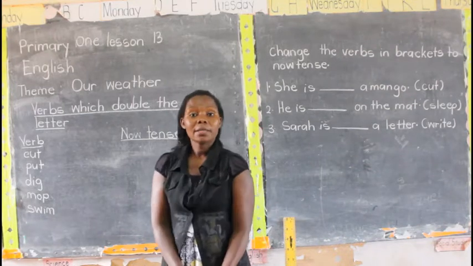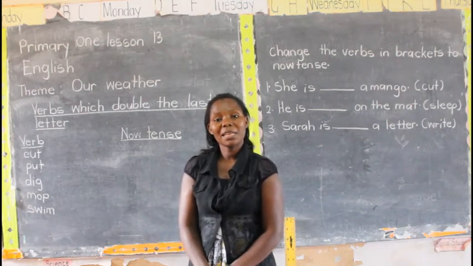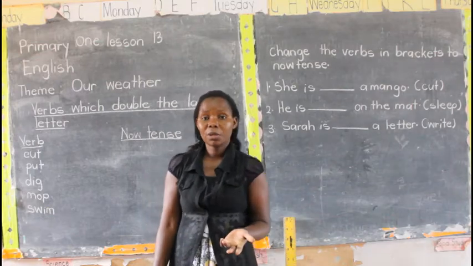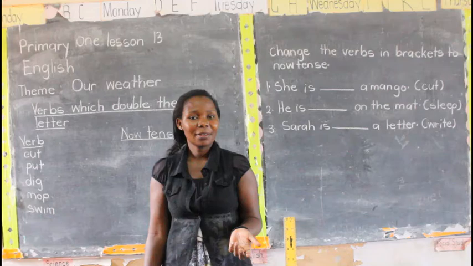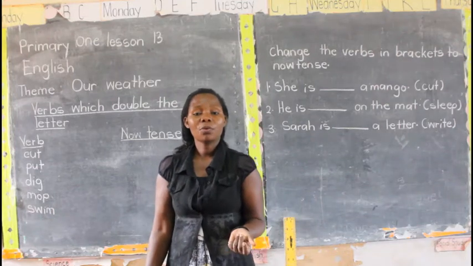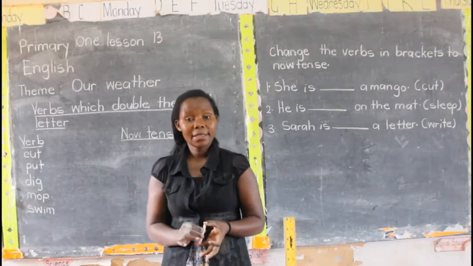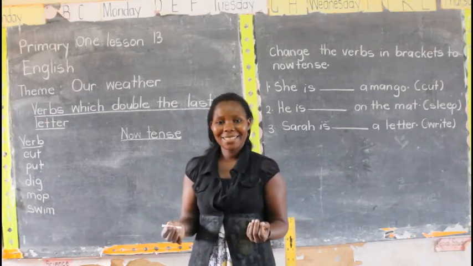Before we see what we are supposed to see in this lesson, let's first review. What did we last look at in the last lesson? The previous lesson, when we were together, what did we look at? Who can remind me? Wow, thank you very much. Clap yourself. We looked at now tense or present continuous tense.